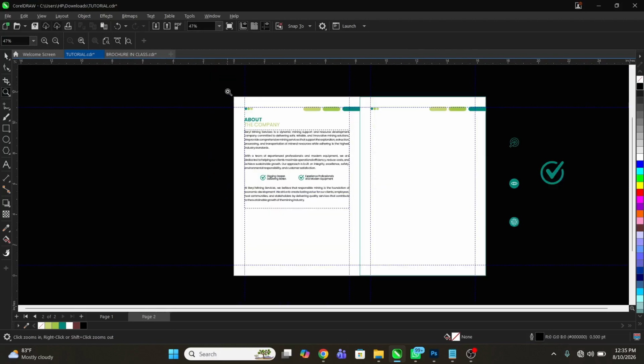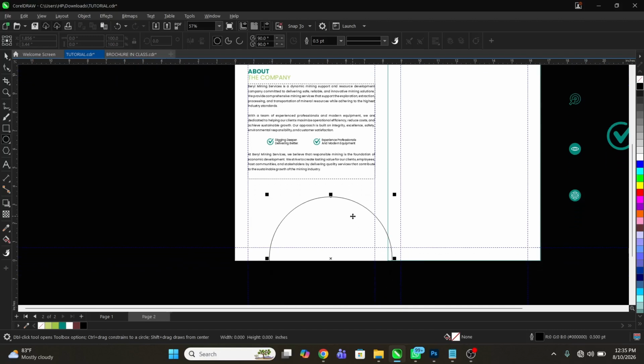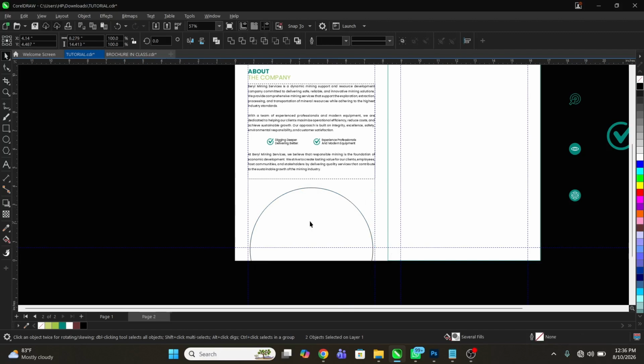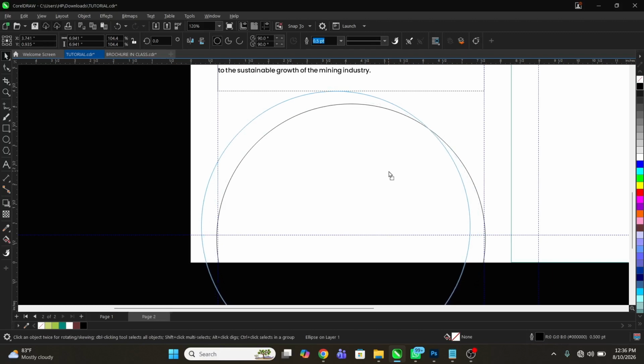That is about us. So what we are going to do right now is draw a circle like this. A circle like this. Bring it to the middle. And then we'll take another one. You remember how we did the cover page? We'll put it this way. Let's bring this one to the top.